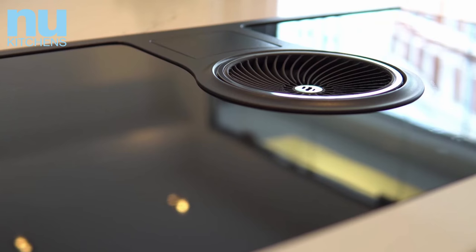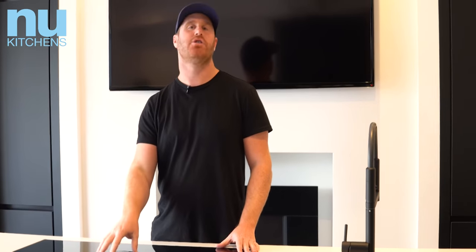They offer some amazing colours and amazing finishes to the work surfaces, and we have a bunch of different samples for you to come and check out. And if you don't have space for a cooker hood, or just like the way they look, Leicht and Bora offer such an amazing product — they have the cooker hood built into the hob.